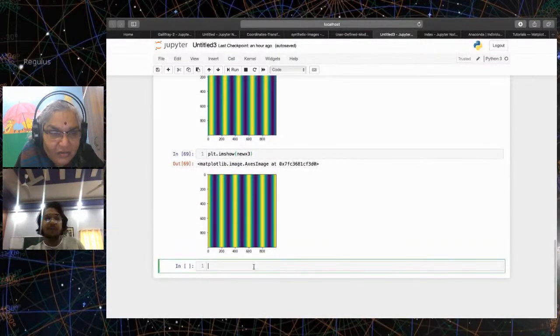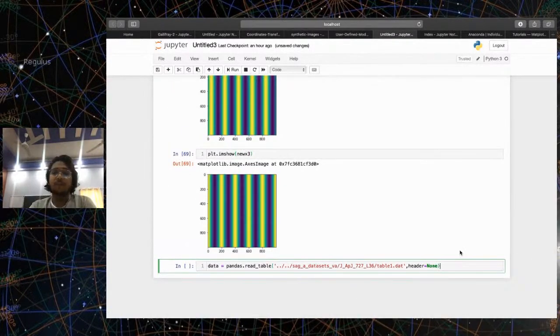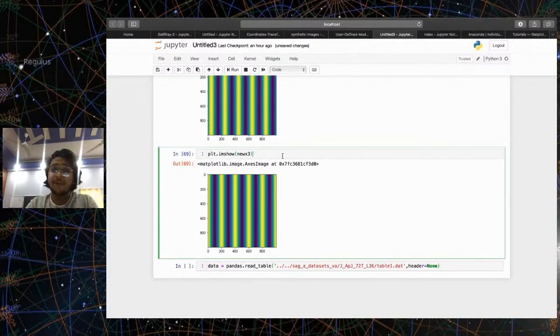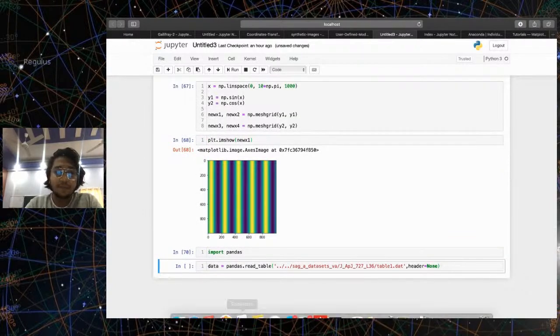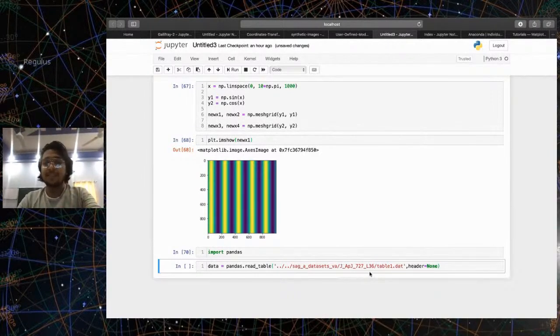All right, I see your screen share come in. Please go ahead. Okay, so let's say I have, what I'll do is I'll try to give an example of another library which is very important in reading tables, and one of the very strong libraries is Pandas. Pandas is another library which is used to read data sets from different types of data sets. So I'll import this library as import pandas. Now, what data set I'm using right now, I guess you might not have that, so it's totally okay. You can just simply see it and see how it's done.